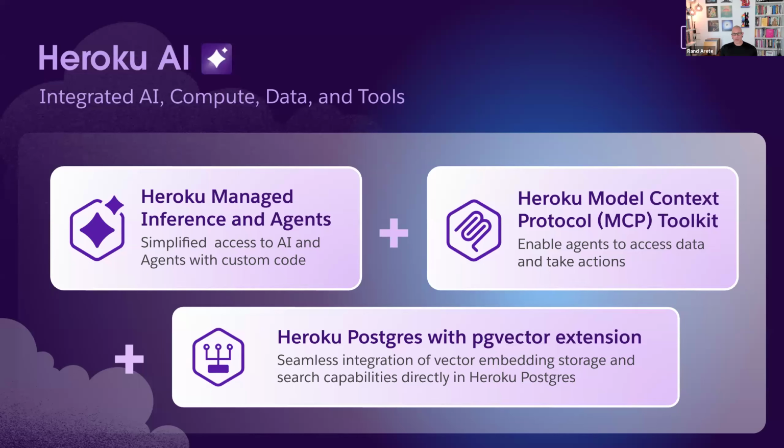Managed inference and agents also includes a really great control loop that allows you to integrate very closely between AI and the compute environments, dynos, that we have within Heroku. So if you have a need to do something dynamically where you're asking your AI to query a website or write an arbitrary SQL query, you can actually execute that safely and securely in Heroku dynos.